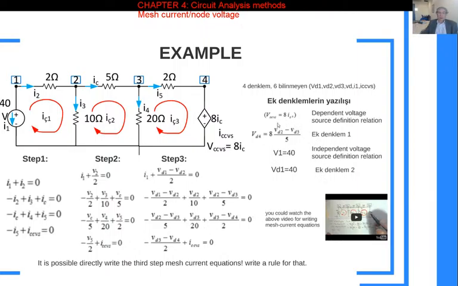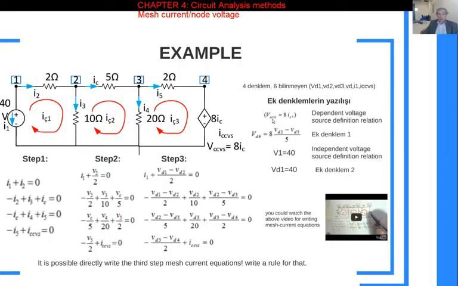Here it is. Let's start from the dependent source. So the definition relation of the dependent source is this. This is not given to you in practice. You're going to write your own. How you're going to write it is easy. This is a diamond, so that means a dependent source, and this is a dependent voltage source. Why is that? Because a voltage reference is given. So the current controlled voltage source voltage is equal to 8 times IC. That IC is another element current, which is this resistor current. So this is the definition relation of this element written here.